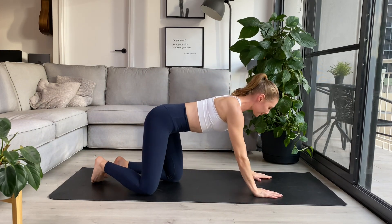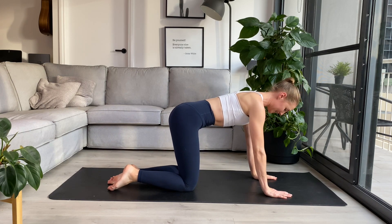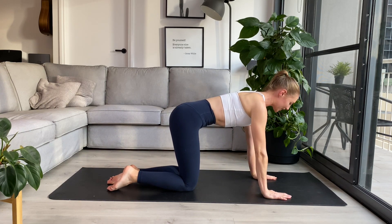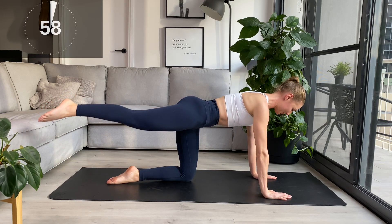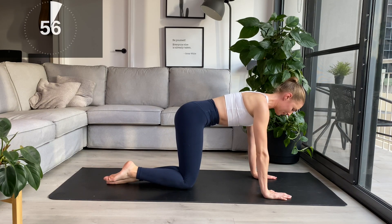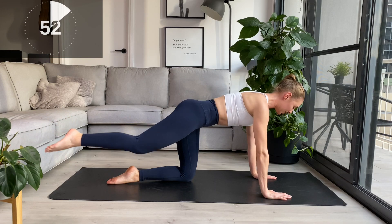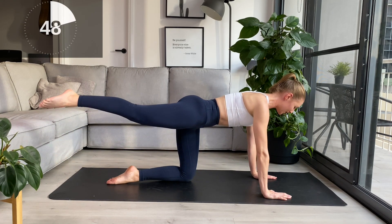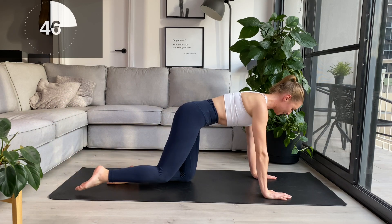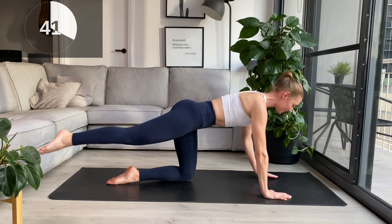Good job guys. Coming up onto all fours, we'll go into our bent knee presses. Hands underneath the shoulders, knees underneath the hips. Tummy drawing in tight. Lift the right knee, exhale, press the glutes. Bring the knees back underneath you and exhale to extend the leg. I'm aiming to keep my hip bones nice and level — my trunk is just staying really steady. At the top, make sure we really squeeze the glute. This muscle working is more the glute max, that big muscle that gives that big shape.